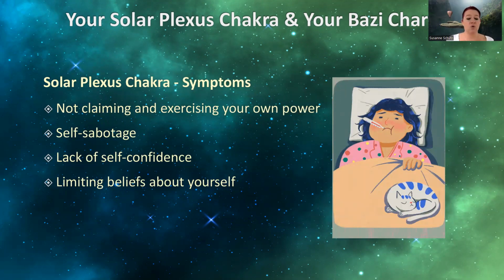It also has to do with limiting beliefs about yourself. So if you tell yourself, oh, I'm not smart enough, I'm not good looking enough, I am not healthy enough to do XYZ, these are all limiting beliefs. And you will probably experience quite a bunch of them if you have a block in the solar plexus chakra.